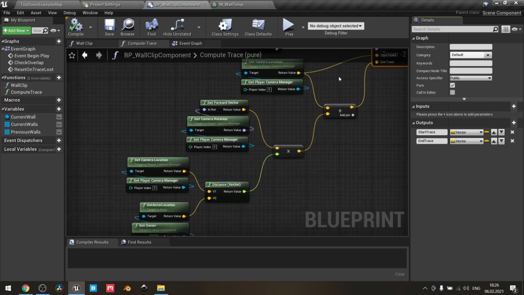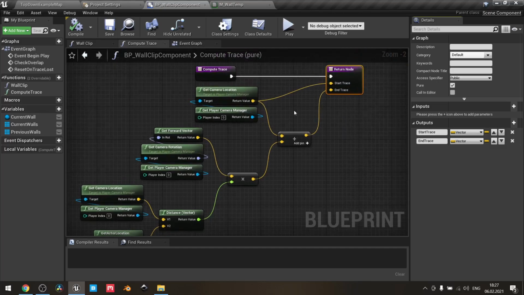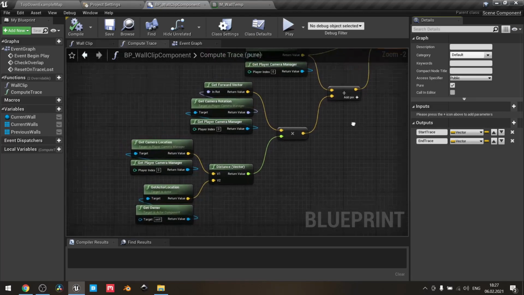Then it's measuring auto distance, so the length of line trace will be scalable through any distance of camera we will have. It's very good practice to do such stuff. So in output I have the vector for start and end location of my line trace. For the inputs, I don't need any information.